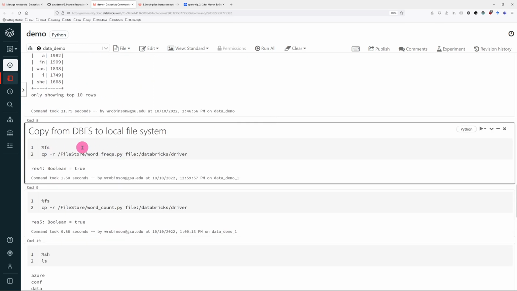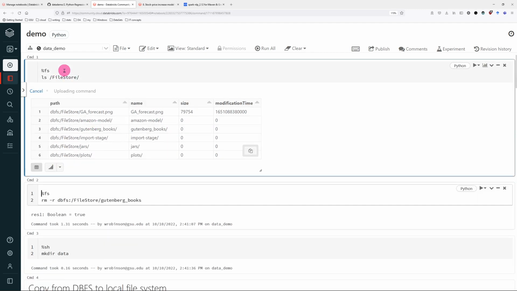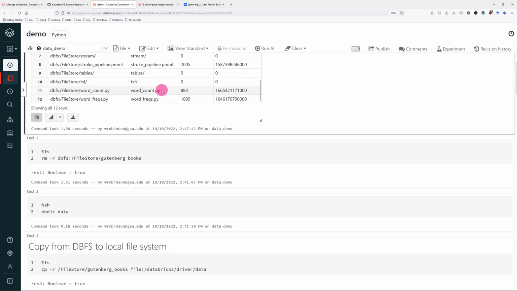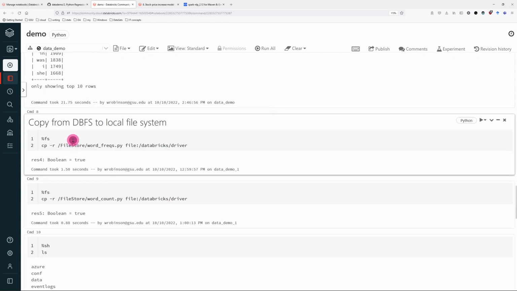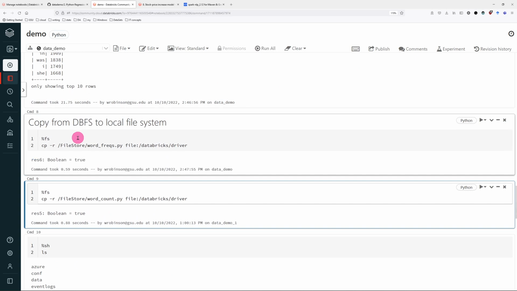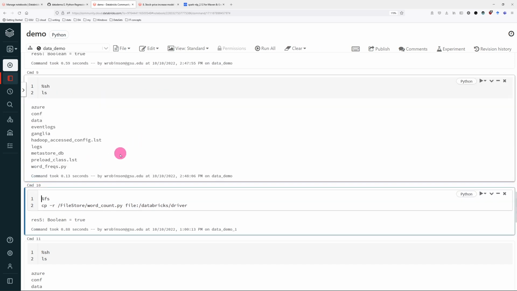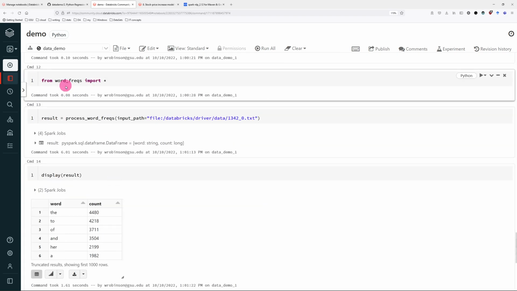I mentioned you can also upload other things, not just data, but you could upload code, and you could have a word count or other program, which I have here too. I've got a word count and a word frequency program. As I scroll down, I just want to show that I can copy those again over to my local file system, and you could look to see that it's there. So I'll do ls just to see that this copied over my word frequency, and you can do the same with word count. Okay, now I've got my word frequency program.